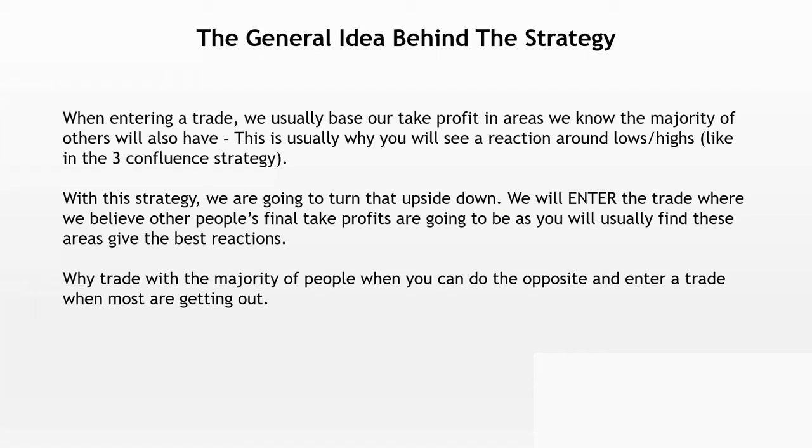So for those in our community, the free confluence strategy, we would enter on the retest of the previous high, and our full take profit would obviously be at the new high which was made, because we're assuming that if price was to double top for a reversal, for example, we would still hit take profit in that trade. Okay, so you're just saying that price is going to retest the previous structure and potentially a majority of the buyers are going to get out, which is going to cause price to pull back.